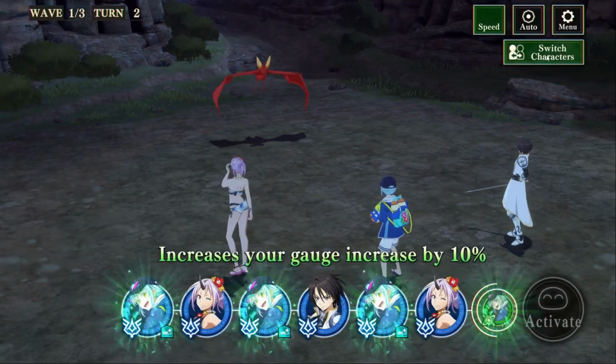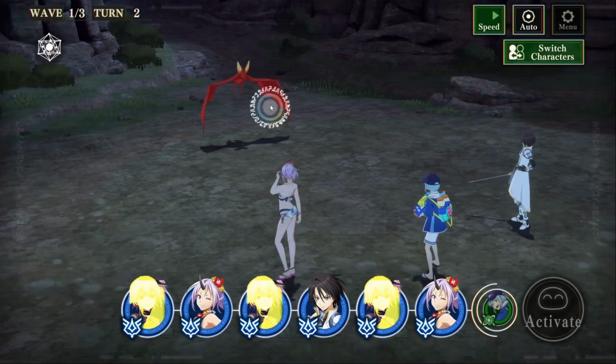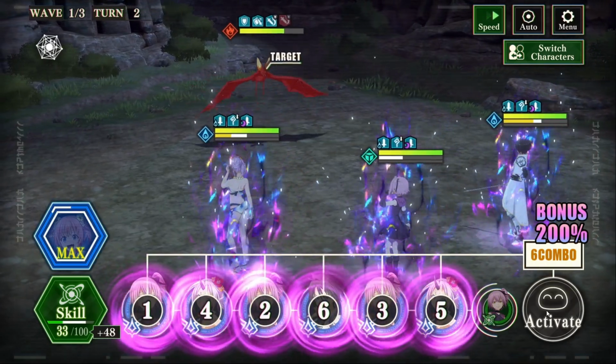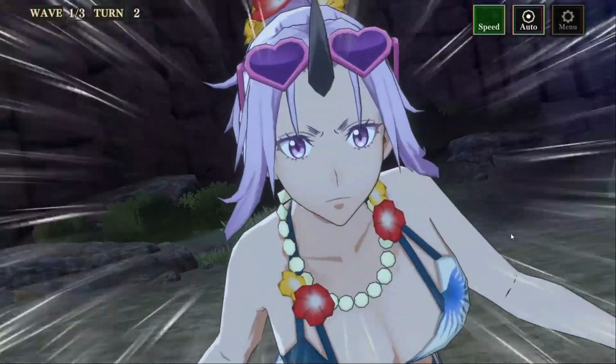There we go. Get us off and running. We don't have any stacks of Milim though, so these blues aren't really going to give us much. But it will give us double Milim going into next turn. And I don't even think we kill this bat here. No, we don't. So yeah, it's going to take a while.